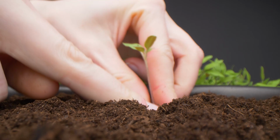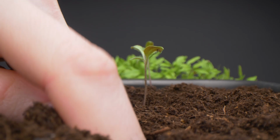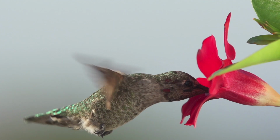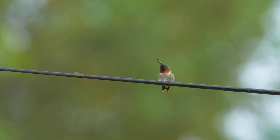But these layers also provide cover. Because those hummingbirds, they're going at like 900 miles an hour flapping their wings. They need the rest. And they'll sit down on some of these branches higher up to keep hidden. Because that Cooper's hawk, he's looking for a snack. And he will take those out. And when they're sitting down, they're sitting ducks. So they will hide themselves in some of those branches.